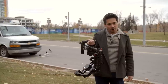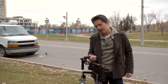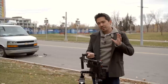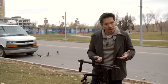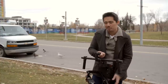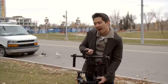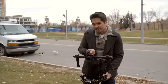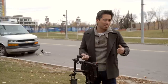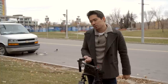The DJI Ronin rig stripped down with no camera plate weighs just over nine pounds. One of the great things about the Ronin package is its high-torque motors — needed for the auto-calibration system, but they also give a very flexible payload range. At its maximum, you can put about 16 pounds worth of camera and gear on this rig, meaning cameras like the Epic, C100, and C300 with lenses are all well within range.